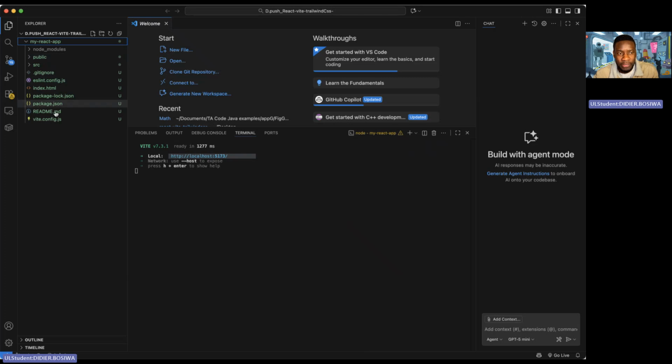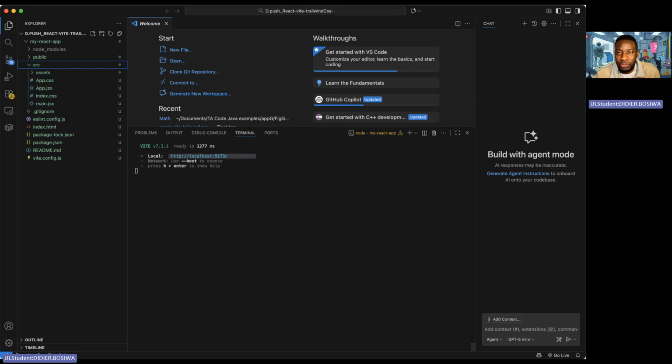We have all the packages down here, and I'll come to the source code later to understand all those components for React. Let's first check what we have in the browser when we run React. You see here it gives you http://localhost:5173, which is where your React web application is running on your computer.